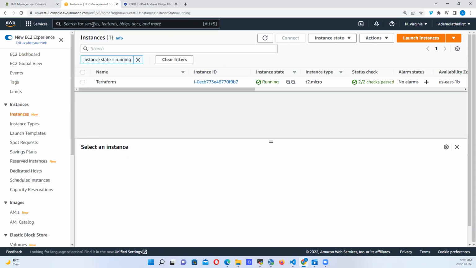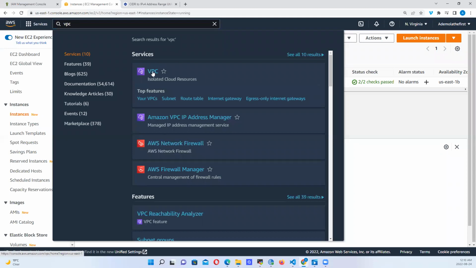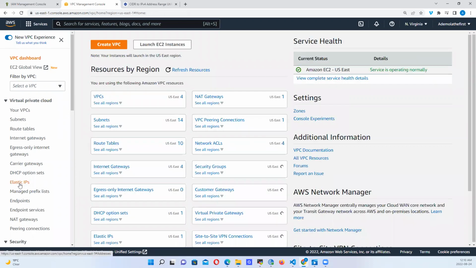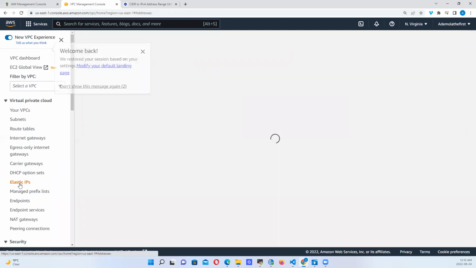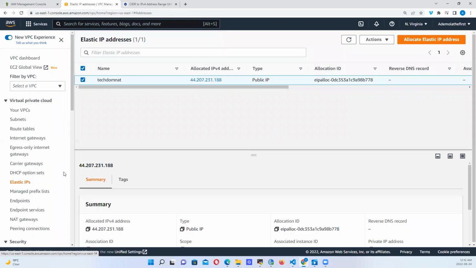Let's go back to VPC. Let's check VPC. Okay, let's see our elastic IPs. We created an elastic IP, right? So we could use it with our NAT gateway. So you see, TechDom NAT. So this is the elastic IP address, right?